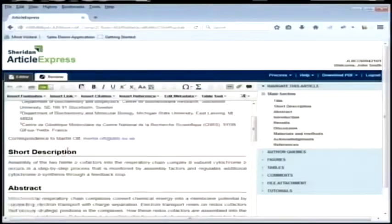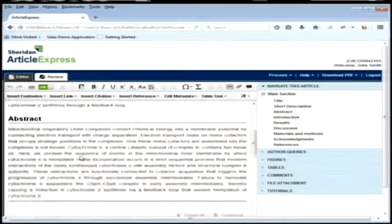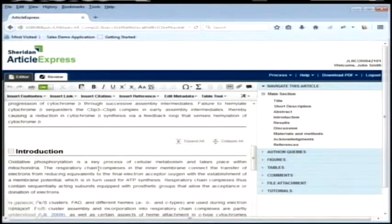Oh, good. No errors so far. So as I said, we have an online-looking presentation for the author, but unlike what they see in their online journal, they can actually just go in here and make changes. And this is the key to the whole thing, the fun bit, because nobody's interpreting the changes that the author makes. They're just making them right in the XML.